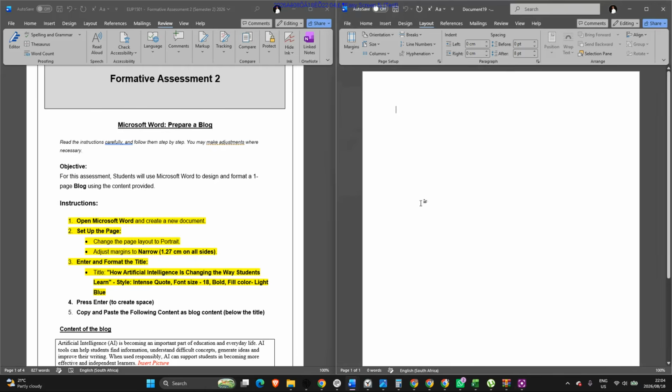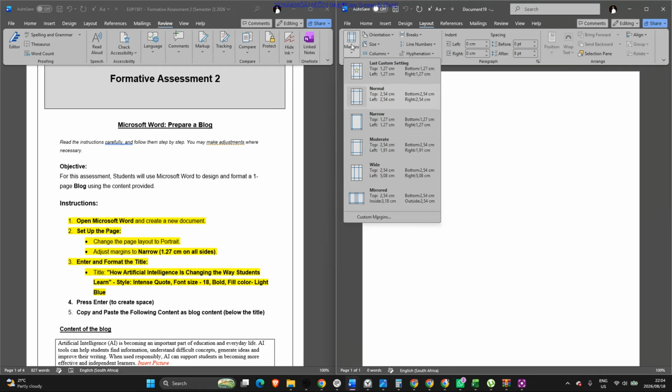The way that we adjust this is also under Layout, but we're not going under Orientation. We are going under Margins. Margins contain narrow, normal, moderate, wide, and mirrored. The one that we want is narrow. You look at the list, you can find there is Narrow, and it is 1.27 centimeters on all four sides.